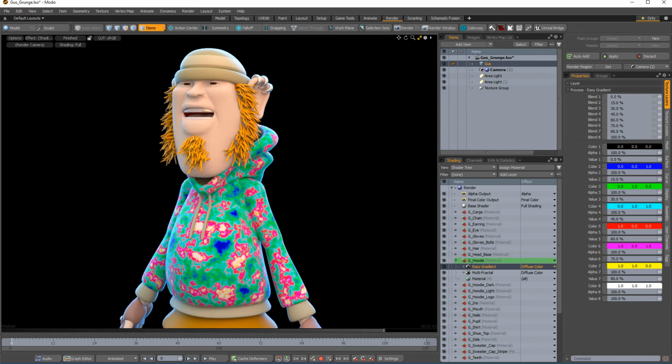As you can see, the Easy Gradient makes trivial work of colorizing the procedural texture. The color gradations are applied as zones represented by the blend values. You can define up to 8 colors with corresponding blend zones, which represent the entire gray spectrum from 0% black to 100% white. Oh, look at the time.